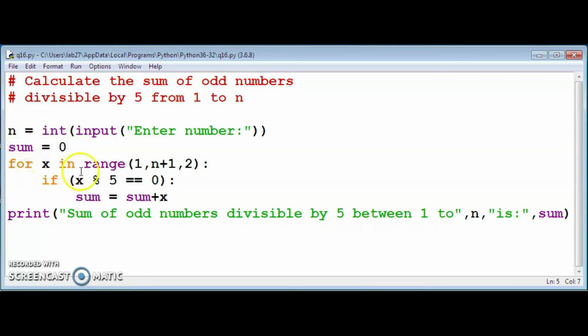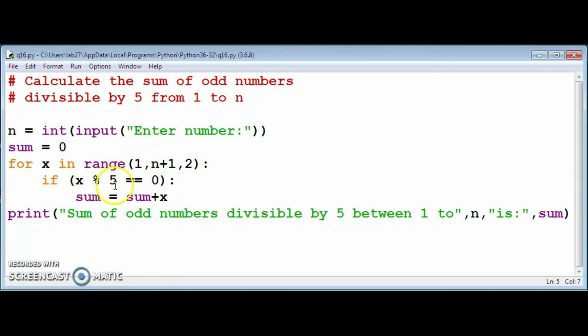for x in range(1, n+1, 2). Here the step value is 2 because we have to identify the odd numbers 1, 3, 5, etc., up to n plus 1. If it is divisible by 5, then we have to add. We have to find the sum.